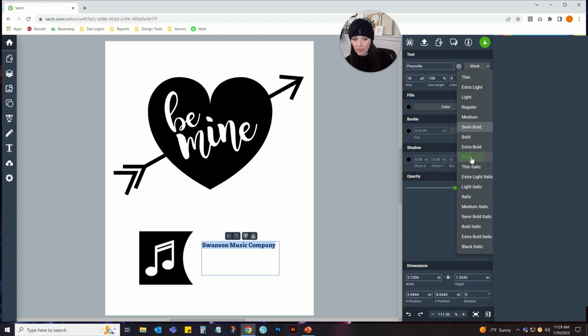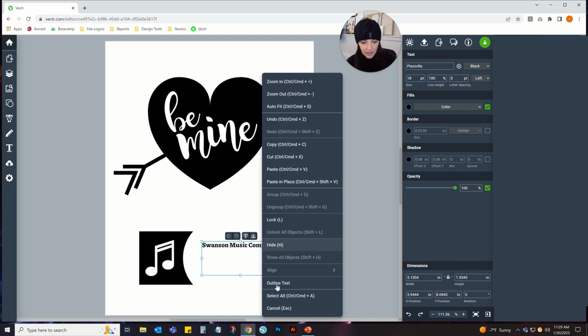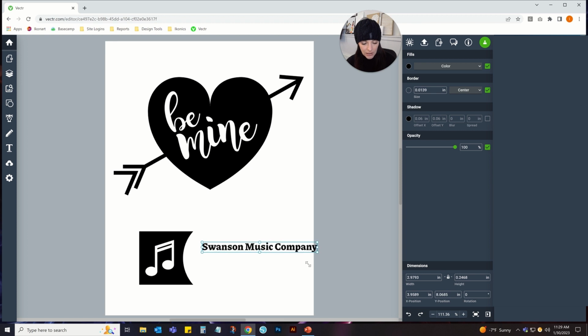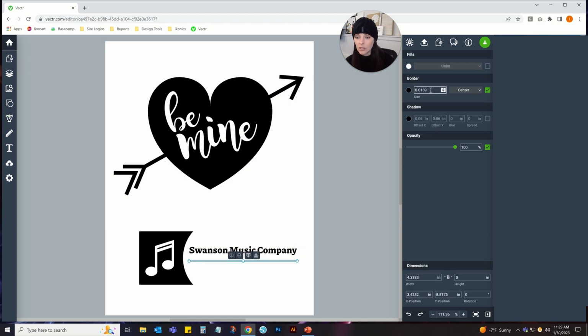So I'm gonna go with black, and then I'm going to hit escape to unselect the text, and then I'm going to outline it right away. All right, so then I'm just going to do that. And then if you want to add just a straight line, you can also do that with the pen tool, the same that we did for the arrow. So I'm just going to select it here and shift click over here. That'll keep it in an exact straight line. And then hit escape, and then select it, and now I can change the border to 0.02.